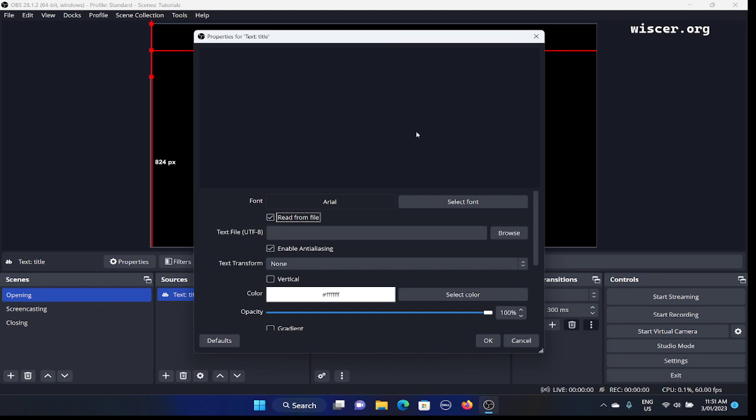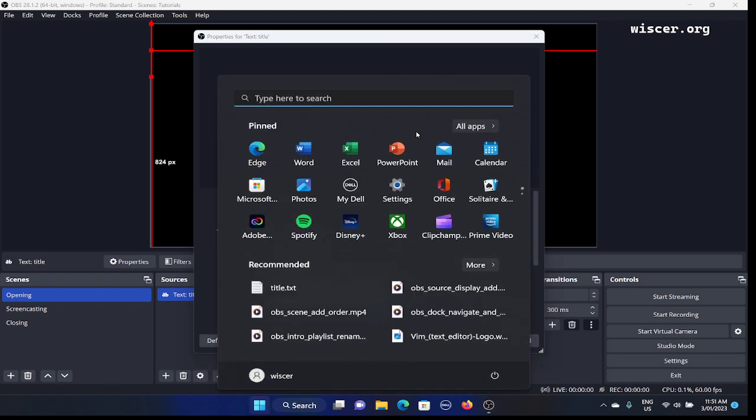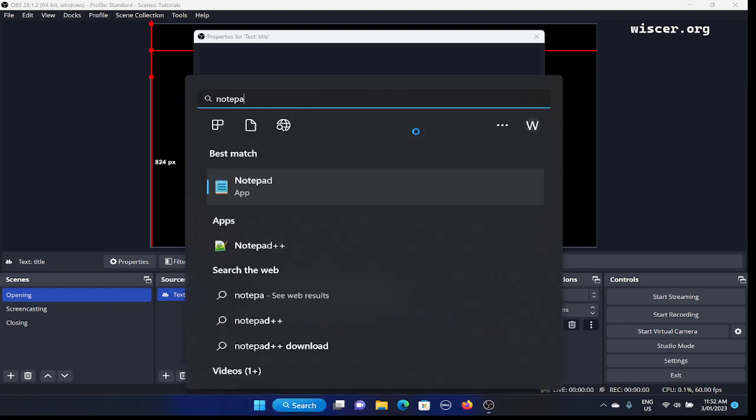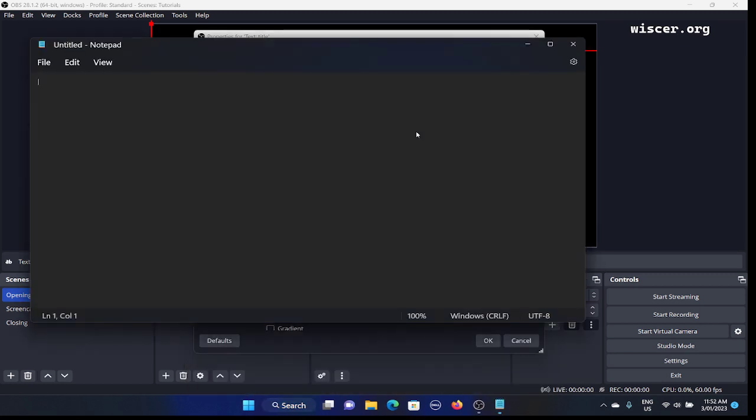The box is checked, but I'm going to need a text file. To do that, I'm going to open Notepad. Start window. Search window. Notepad, app. Press enter. Untitled Notepad, text editor document. I'm going to put the title: How to make, enter, because I want to put the text on the second line. OBS tutorial, enter. So this is a three-line title. The third one: videos.